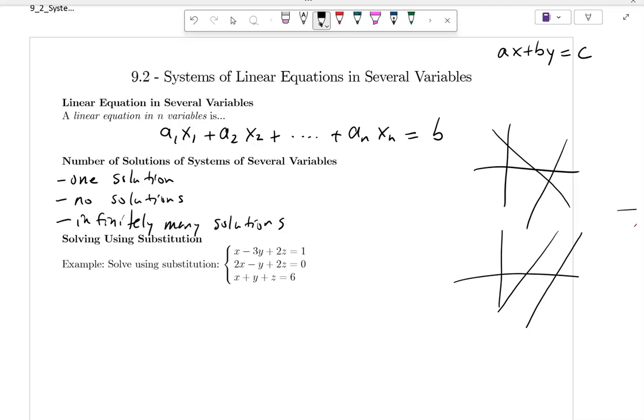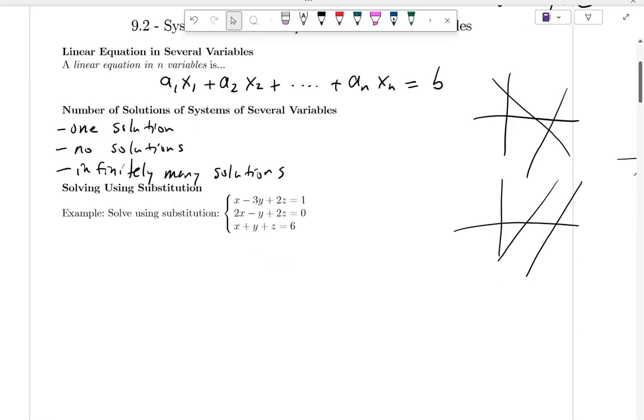Okay. All right. So we can talk about how to solve these things. Our techniques for solving these don't change. We're going to do the same types of techniques in systems of equations that have more than 2 variables, just like what we did for 2 variables. We can use substitution or we can use elimination. Now, hopefully with this example that we're going to do with substitution, you're going to see why we're going to switch over to elimination for all of them.